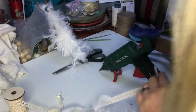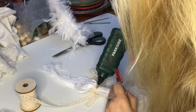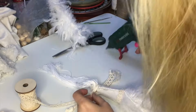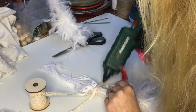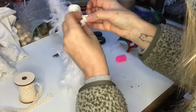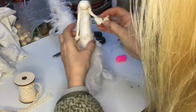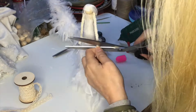And I take the same lace ribbon and put it around her neck. But before I close it, I will take some macrame cord that will be her arms and attach them to her neck. Her arms are slightly too long, so one of them at least, so I will try to make them the same length.